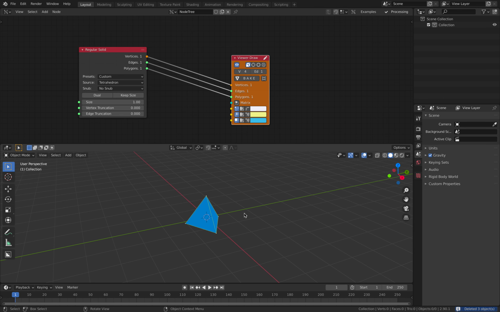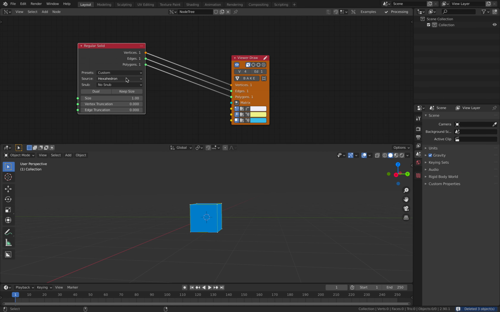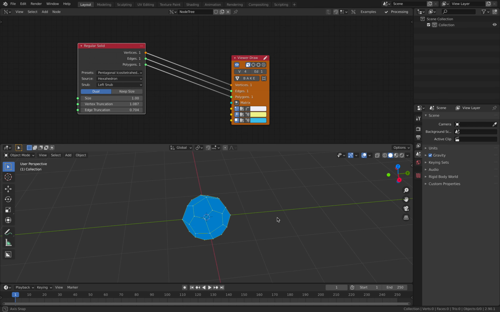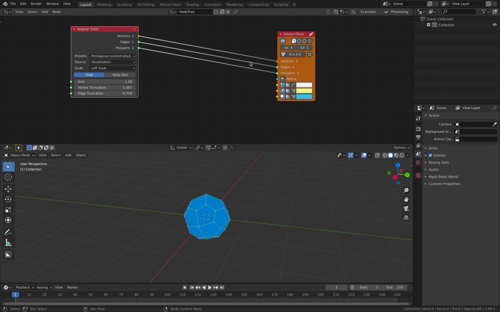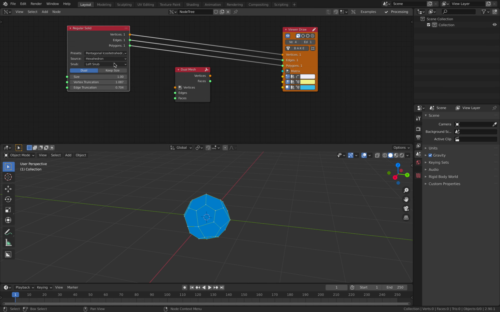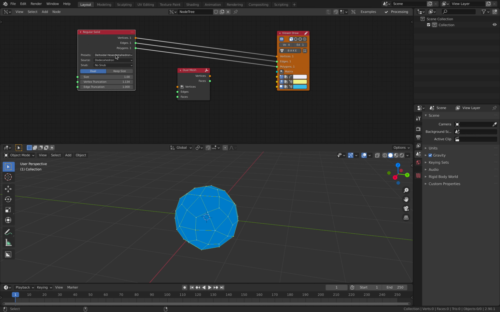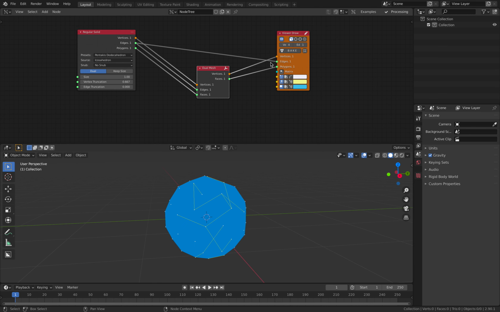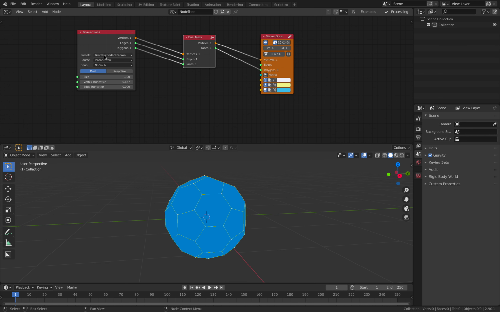So delete everything, and we have this tetrahedron, and we have lots of geometries here that we can play with. And I want to try something. Let's use dual mesh. Or actually, some of them are already dual mesh. So let's see. Okay, this one is not yet dual mesh. I think it's triangulated, so we can turn it into dual mesh. Yeah, something like that.